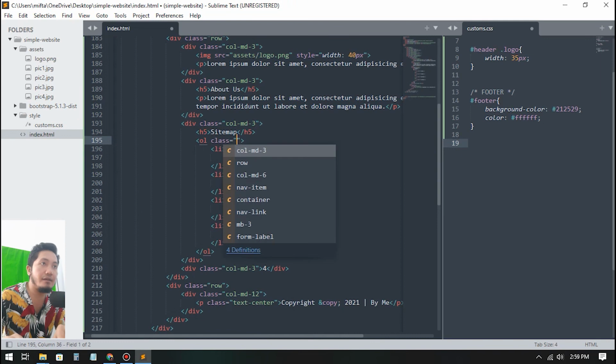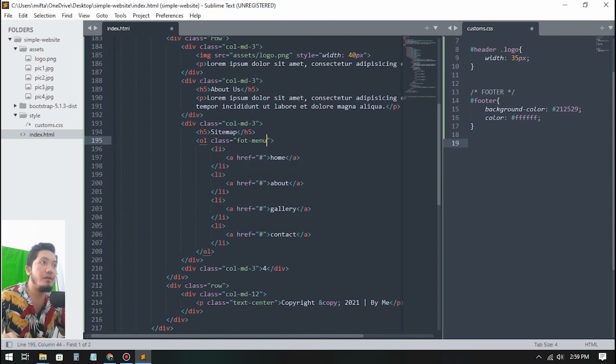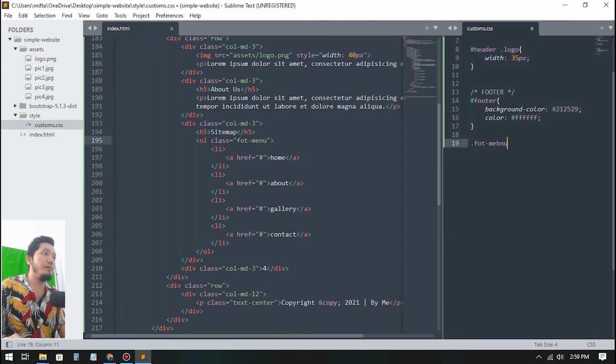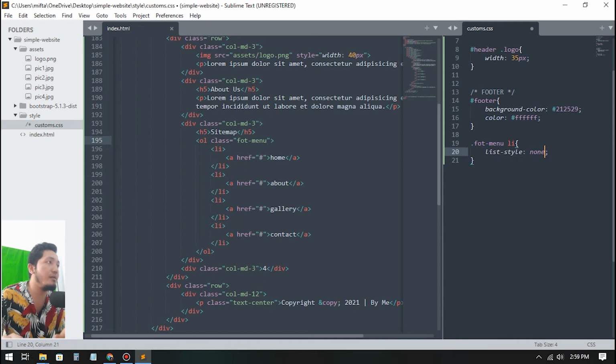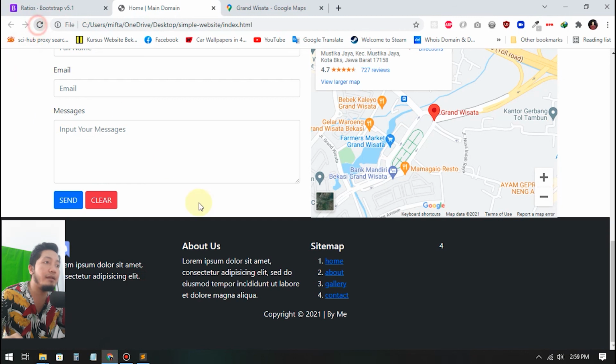Give the class foot-menu here, call it foot-menu, and then li. Okay, list-style set to none, and then what we have here is like this. Perfect.